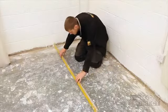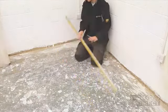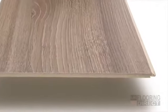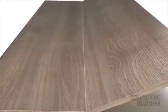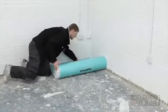To begin, please ensure that the site conditions are suitable and the subfloor is both dry and level. Prior to installation, check the products are free from defects and suitable to be laid. Remember, the fitter is the final judge. All floating floor installations must have a recommended underlay.